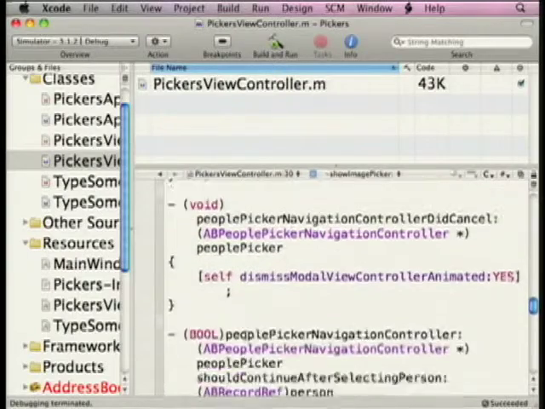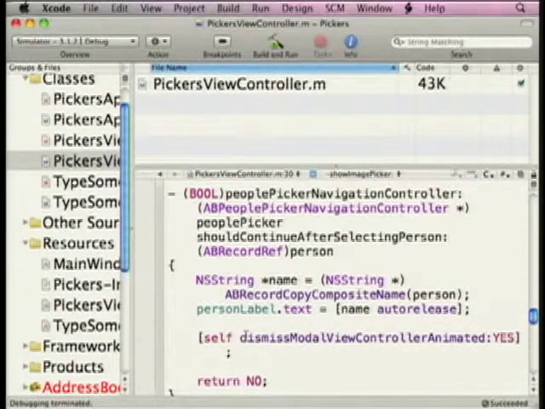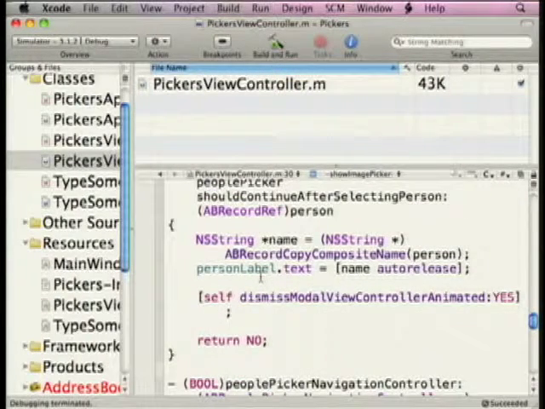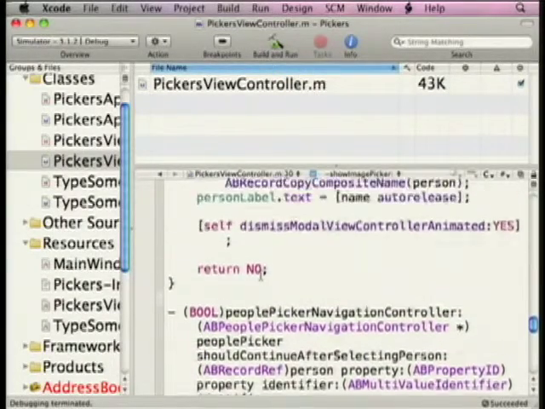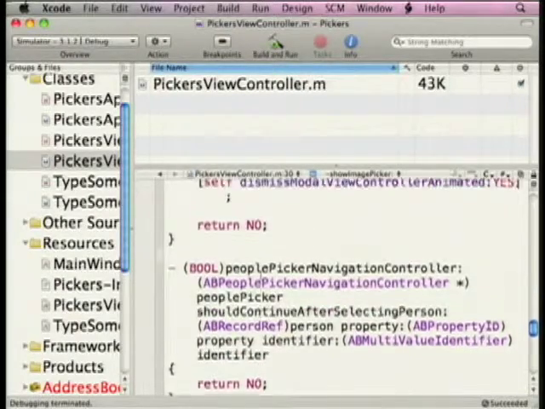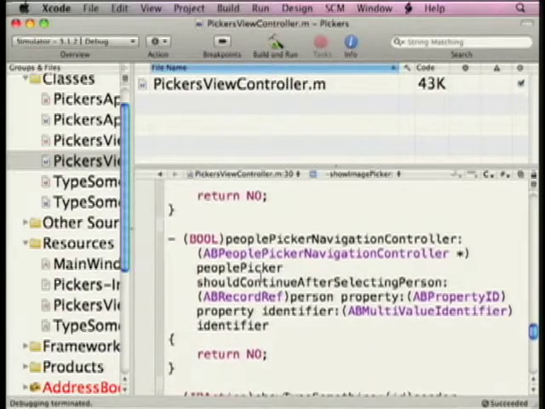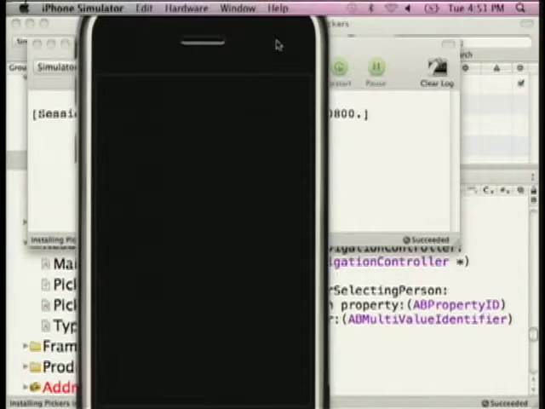And then moving down to the success case, we want to take the text. But you'll notice this method returns a bool. That's because this delegate method really controls whether you're going to drill down into further information. It should continue after selecting person. So I've selected John Appleseed, and this method is what we use to control whether you select his email address or just stop there. So we receive this message, and we tell it to dismiss after taking it. Similar here. Okay, so that's all shown, and I can just show you that these two indeed work with the built-in classes.